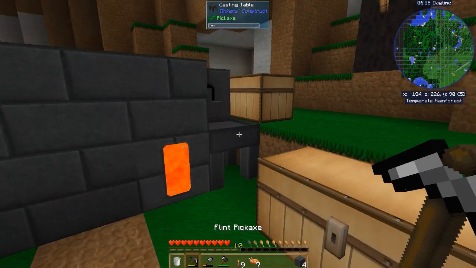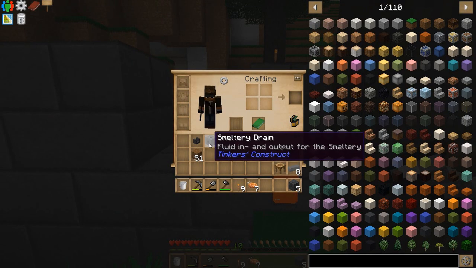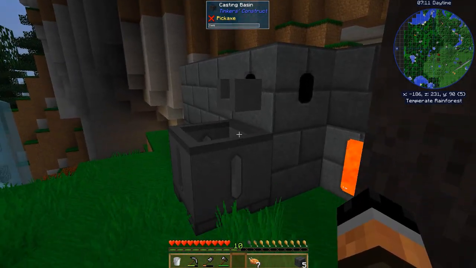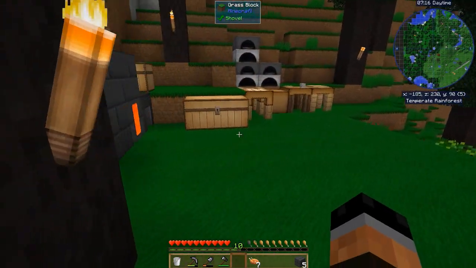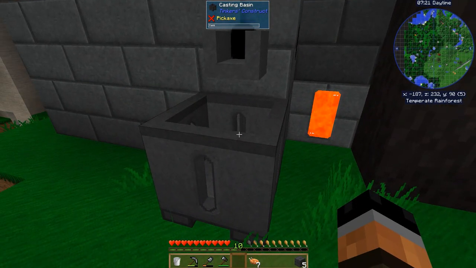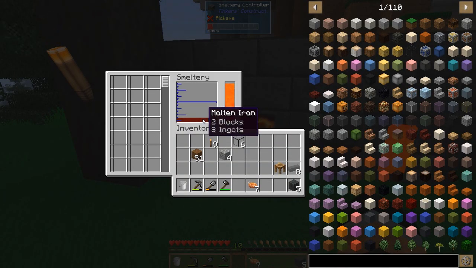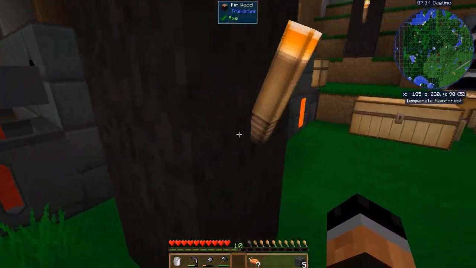I want to go ahead and place maybe our next drain here, faucet, and our basin there. What this is going to allow us to do, if you guys aren't familiar, is pour full blocks of metal. So instead of pouring into casts, if we have enough ingots worth, 9, we can pour it into the basin here, and it'll give us a full block's worth, which we can turn back into regular iron again. So we'll go ahead and do that because we got more than enough iron in there. We'll let that start pouring out as a demonstration.